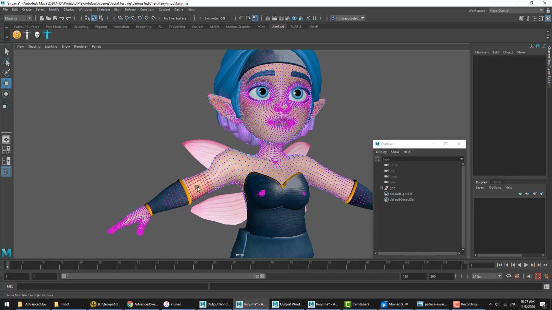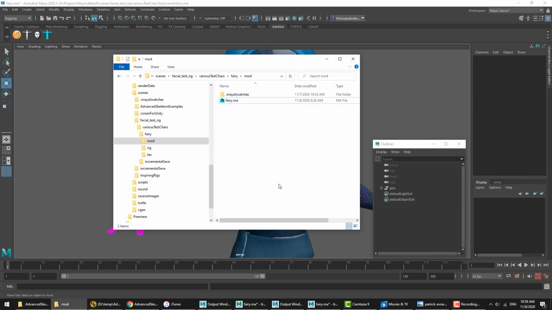But before I save this model, I need to show that as part of managing model changes in the rig, we do need to be able to access previous versions of the model. Now you might have your own way of doing versioning. You might have a versioning system, but for the purpose of this video, we're going to keep that very simple by just finding the file in the Windows Explorer. We're going to hit Control-C, Control-V, copy. Now we have a backup copy, so we're able to go back.